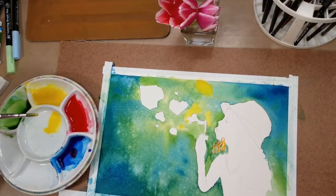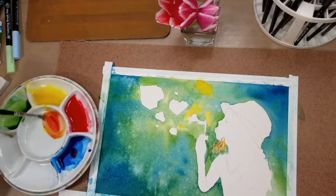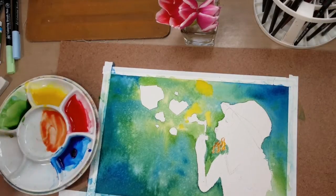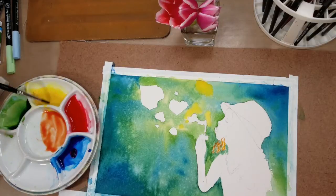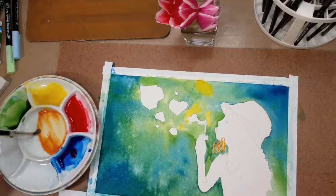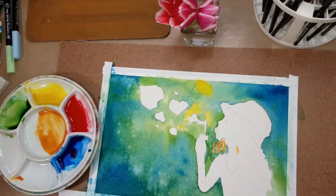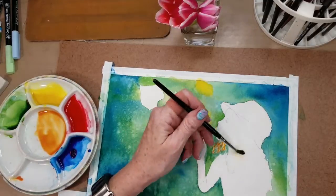Now I'm just mixing up some skin tones. I'm using some yellow and then a little bit of red, and I'm making kind of an orange color. Now I'll add a little more yellow to it, and then later to brown it down a bit, I will add some green into the mix, and that will brown it down.